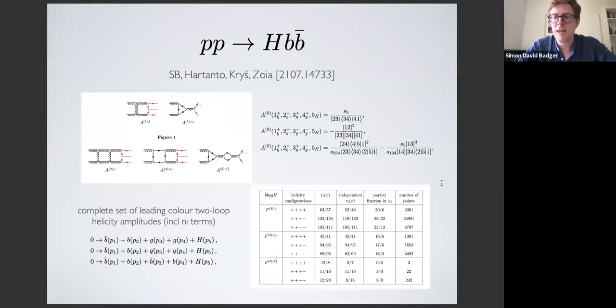Okay, since I have only a couple of minutes left, I'll sketch through the calculation for Higgs to b b-bar. The new ingredients here, again, it's an off-shell leg, five particle process, where we've extracted the analytic finite remainders. There were all the different channels that we had to go through here, and we've included helicity amplitudes, which we didn't in W b b-bar, so that's the new part. Again, the partial fractioning was really important to get this down to a manageable problem.